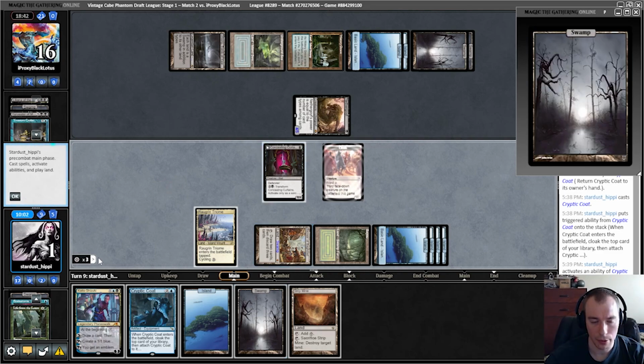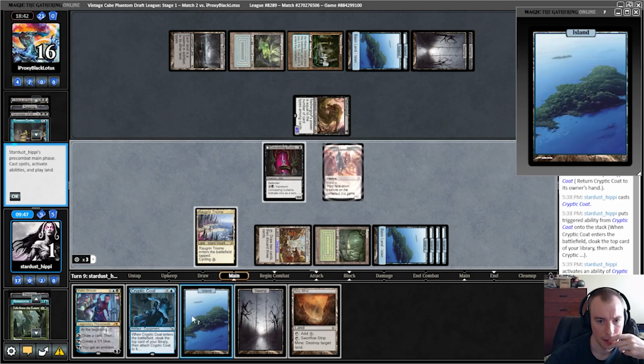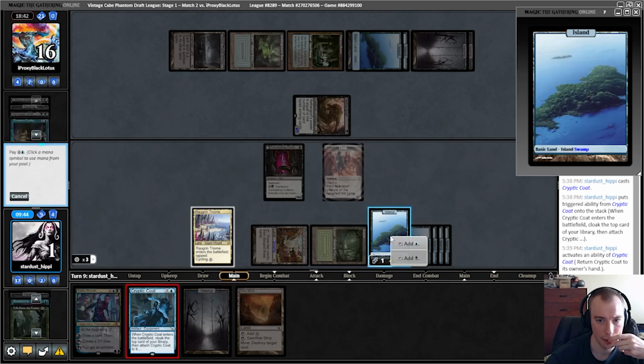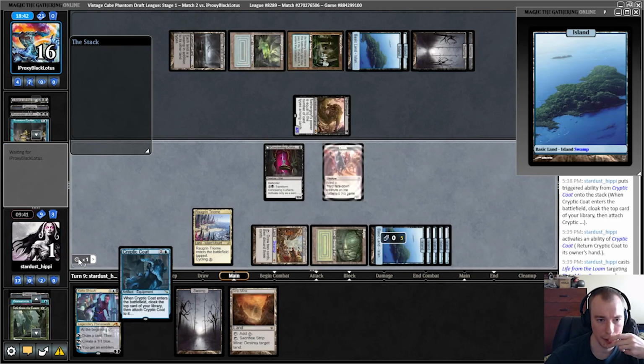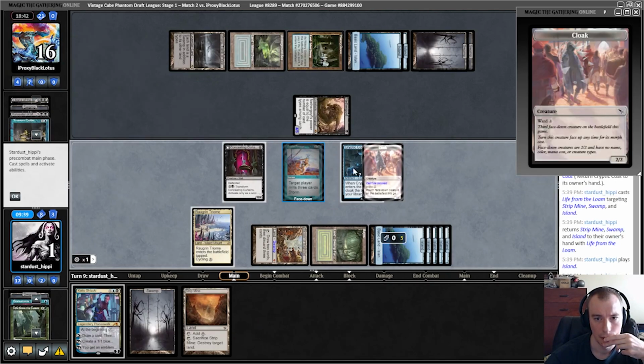This is this plus 2. Oh, am I one short? This costs 3. Yeah, I guess I'm short. Dang. Okay. I guess I'll just get the Coat out and then I can bounce it again. This wasn't as good of a turn as I had hoped it would be. Guess I end up pitching both these. It's fine. All right, let's just pass.